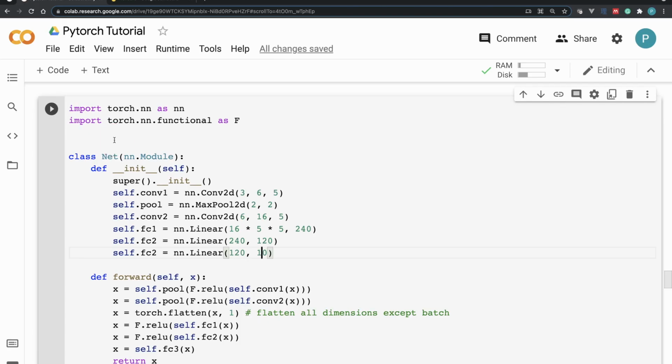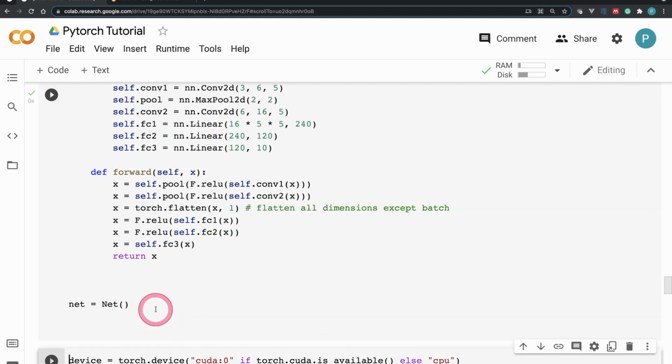I've already defined the neural network, just to save some time so I can make this video short. For that we use torch.nn. So here we just load it as nn. And for the neural network, we need to use nn.Module. We'll go into more detail in the next video. And for this one, I've used Conv2D with max pooling. And finally, we have 10 classes here in the output. So this is FC3, 10 categories in the output. I'll just run this to get our network.